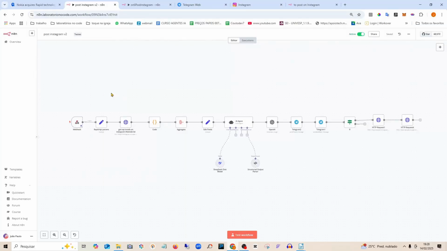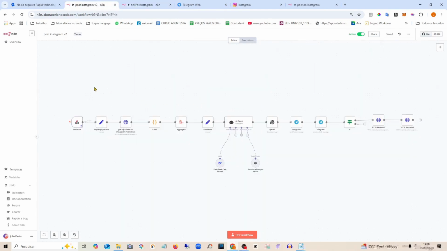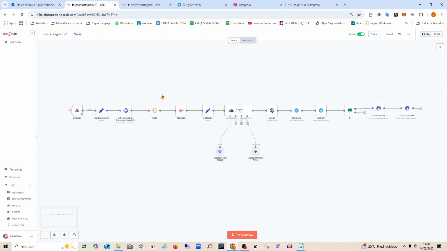So folks, we are going to do this automation step by step. These are the two flows here. In this case, this one and also this one, which will be the form flow. Before starting from scratch here, I want to show you this automation in action, so you have an idea of what you will have at the end of the step by step. There will be approximately maybe about 3 lessons, because there are quite a few connections that need to be made here. So, to avoid having a very long video, it will be divided into 3 lessons, probably 3 or maybe 2.